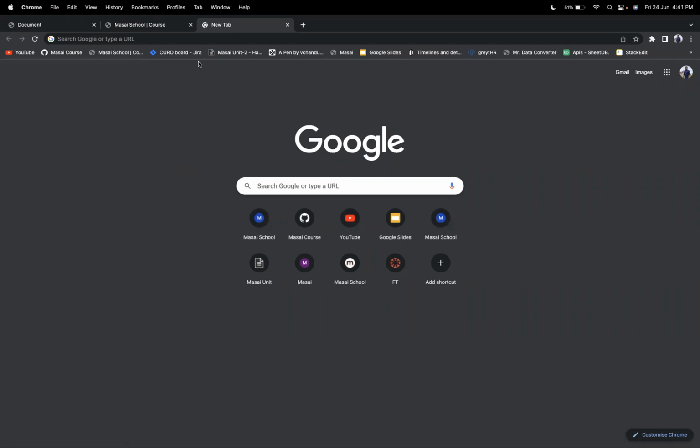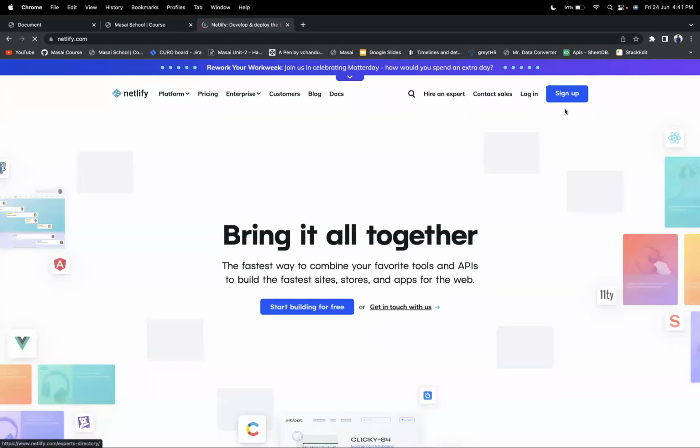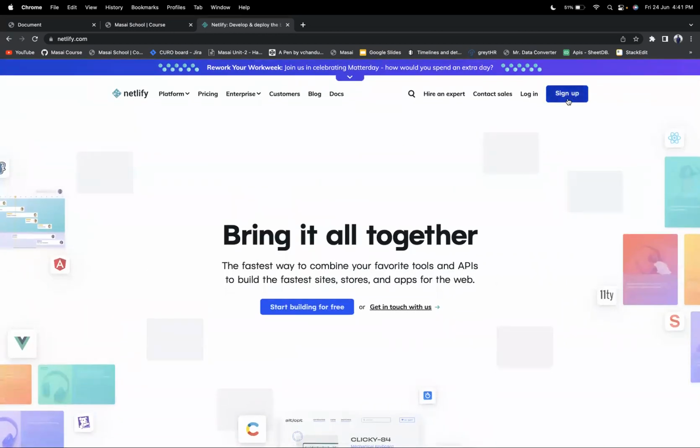Free account means without logged-in account. You should log in and then you should do that. Without logging in, you should not deploy anything. Free here means the "start building for free" option, without logging in, not the free price. Sign up, log in, and then deploy the website. It doesn't cost you anything for signing up. It is free.